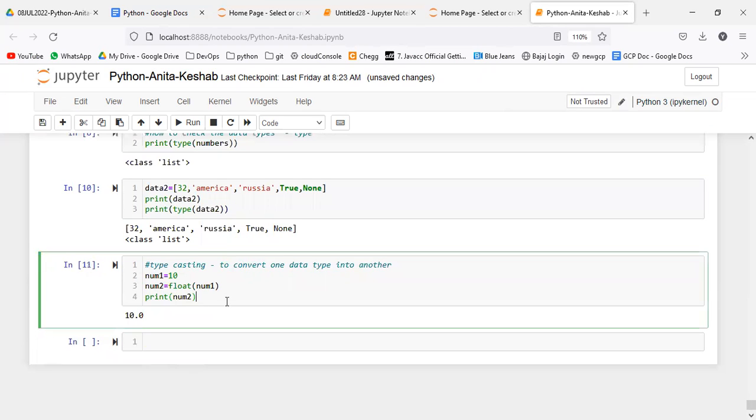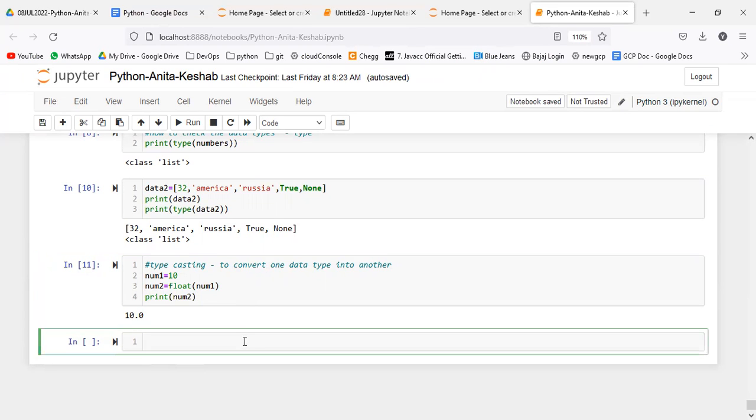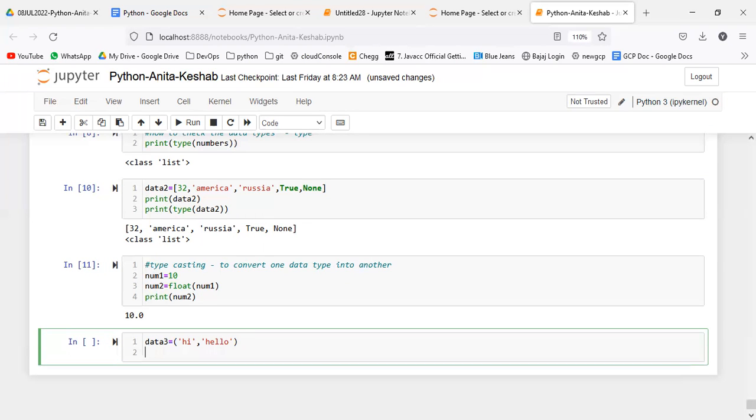Same works for string as well, sorry, list as well. So let's say you have one list here. If I say data3 is equal to, I have this data hi, and then hello. If you remember tuple, it is a tuple data type because it starts with smaller brackets.